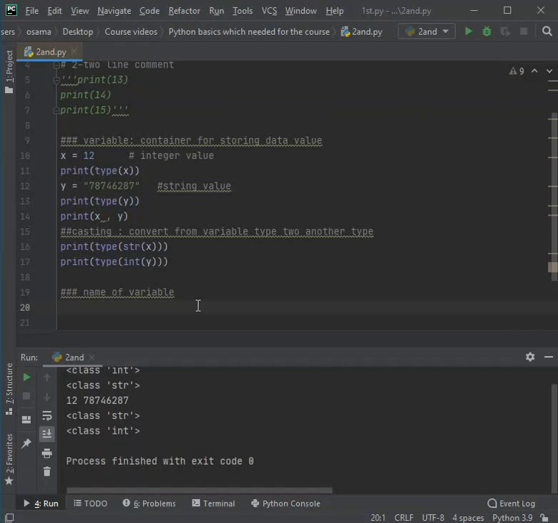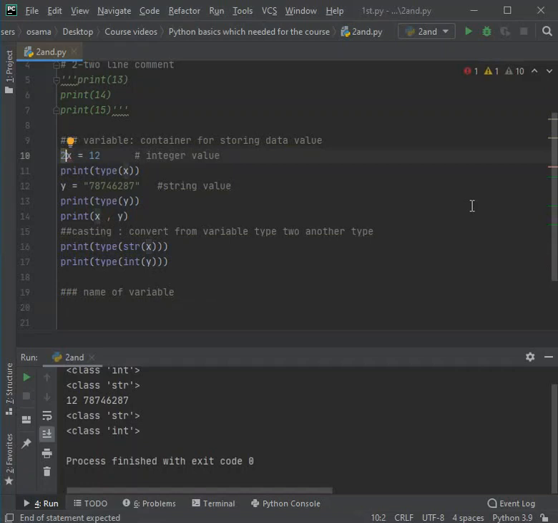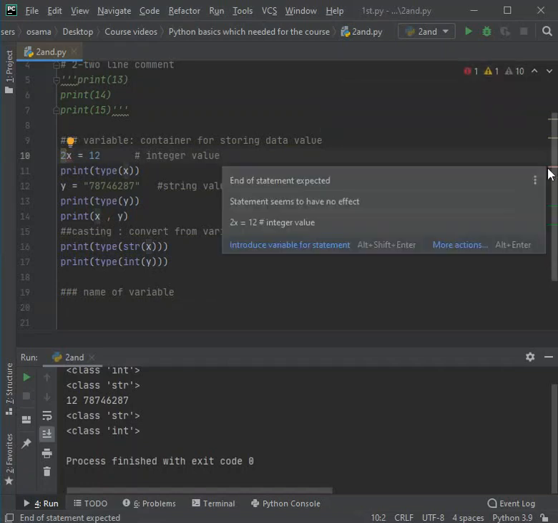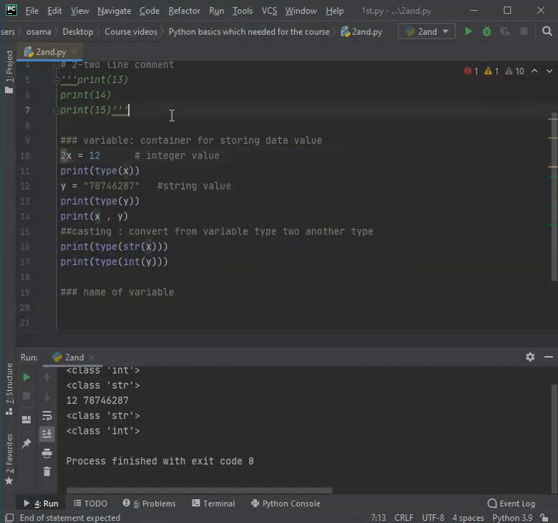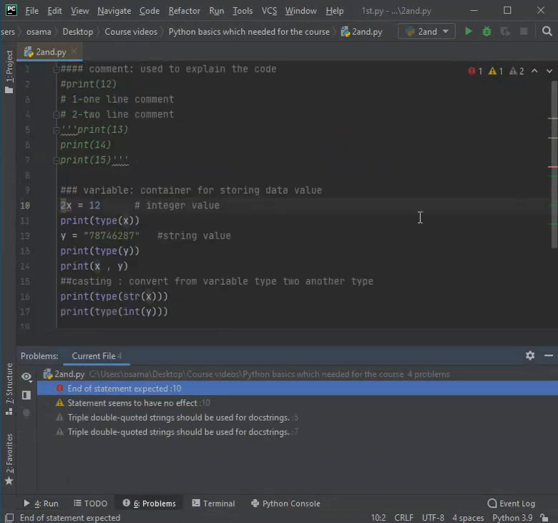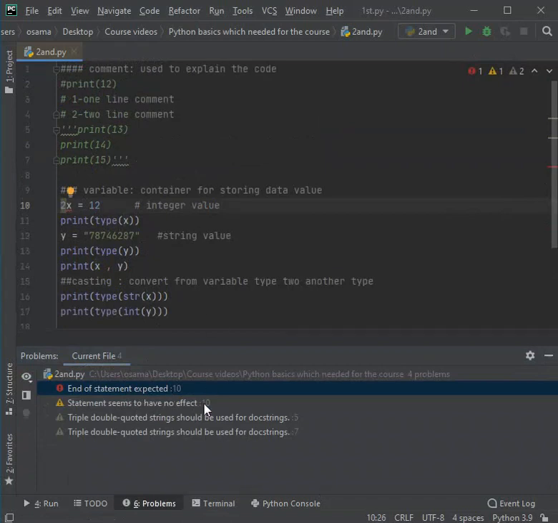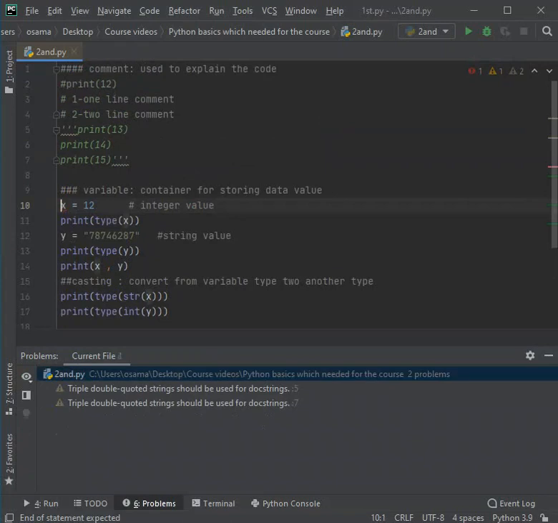Python tells you that the variable name can't start with numbers, like we did here. If we put the number 2, the program will give you an error in this line. Let's read this error: end statement expected. Yes.